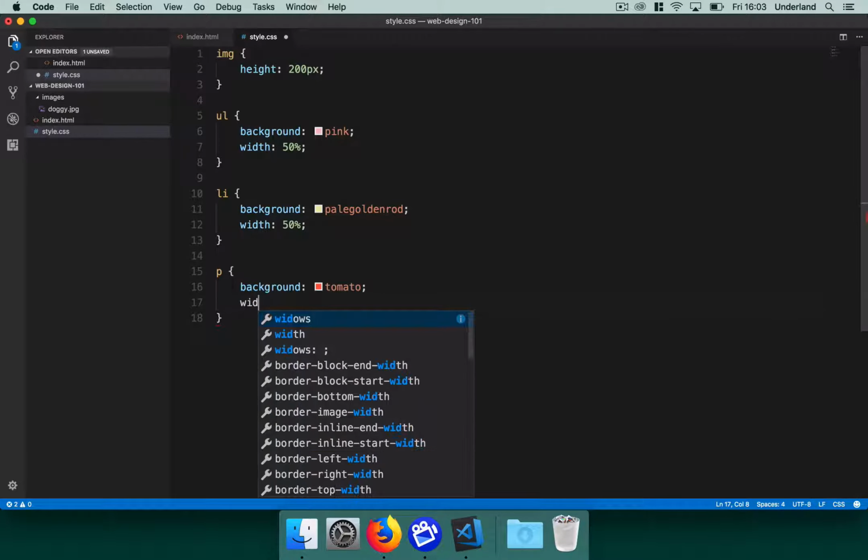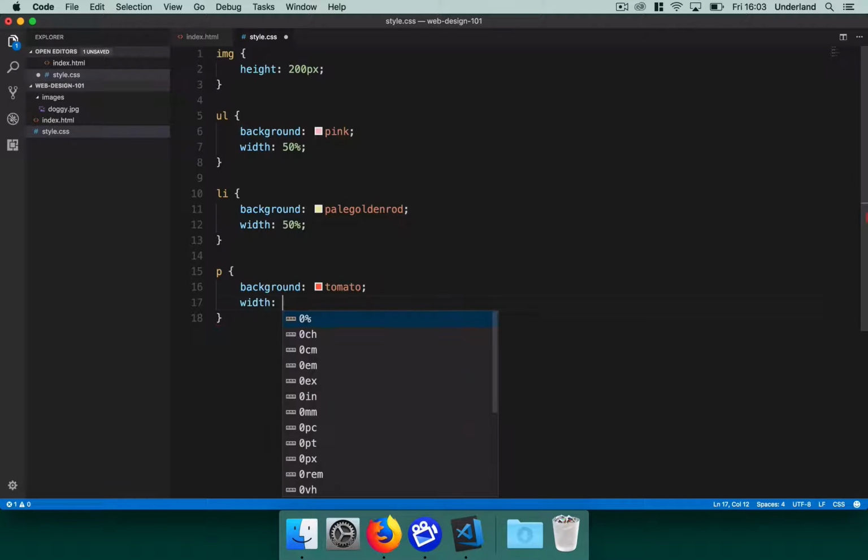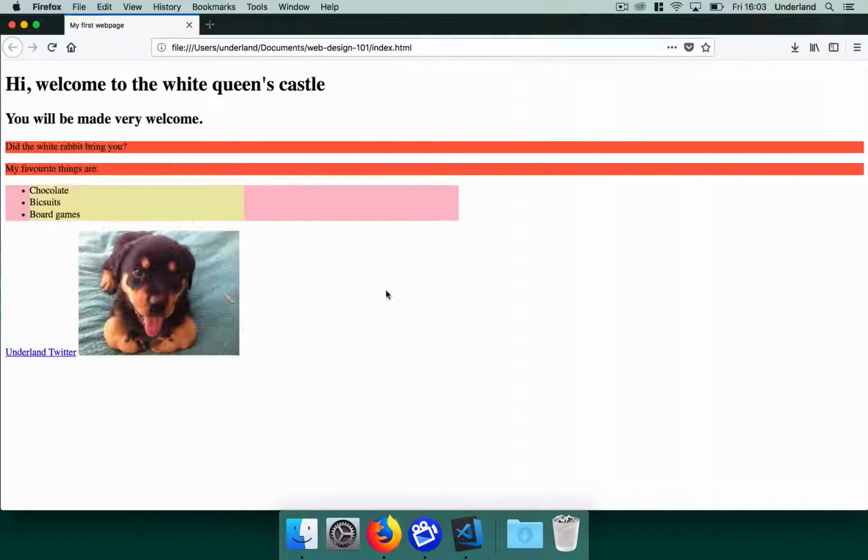So if we make the width of this 75 VW and refresh, this may look like 75%, and that's true. It's 75% of the page, but more importantly, it's 75 viewport widths. Now, if you think about this entire page as a viewport and it's split up into 100 equal pieces of width, this is 75% of them, irrespective of the size of the parent.